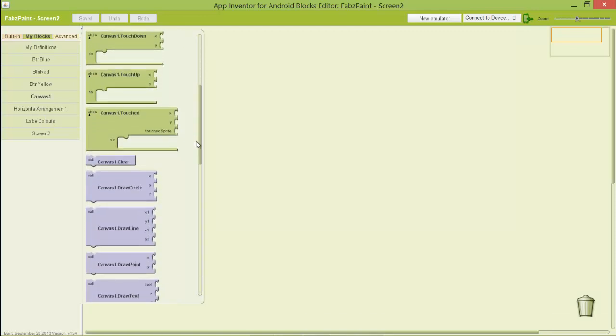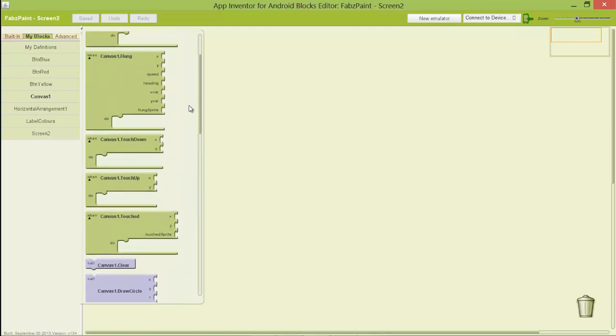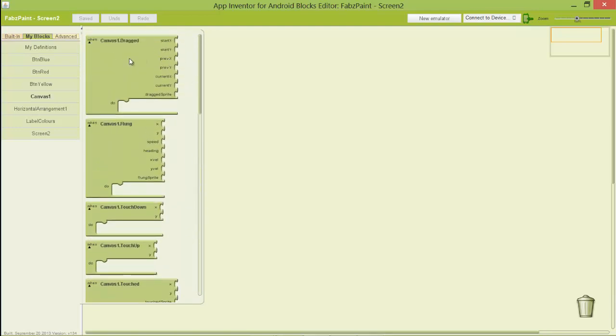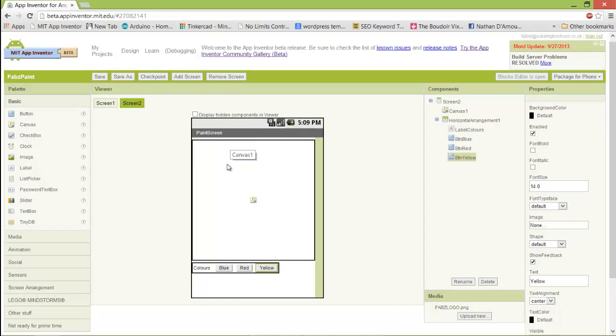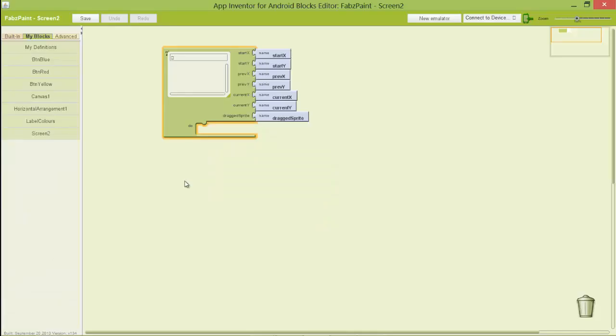Now we need to be careful which one we pick, because with these functions I'm going to just go with the dragged, okay, which will actually indicate the user's actually dragging around on the screen, clicking and dragging with their finger or stylus or whatever.